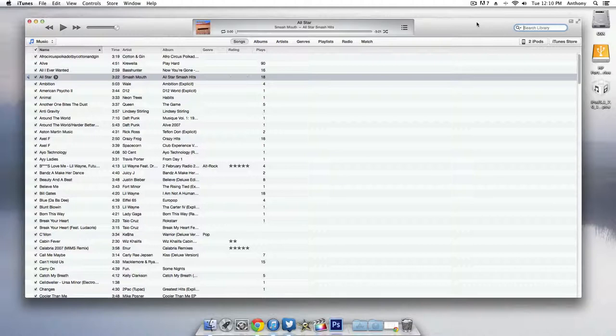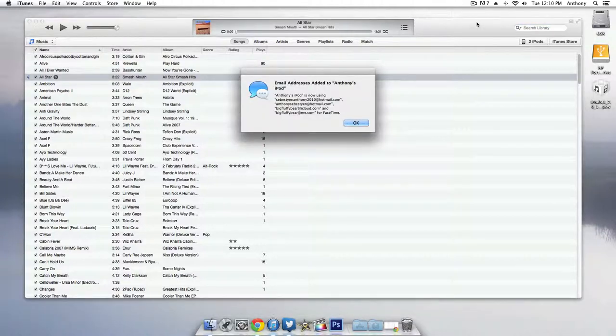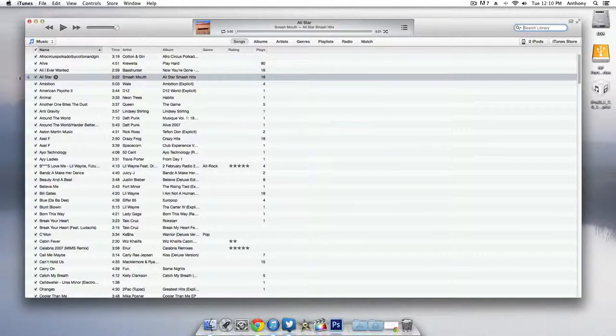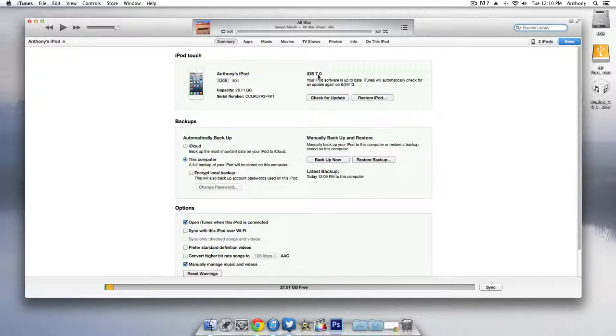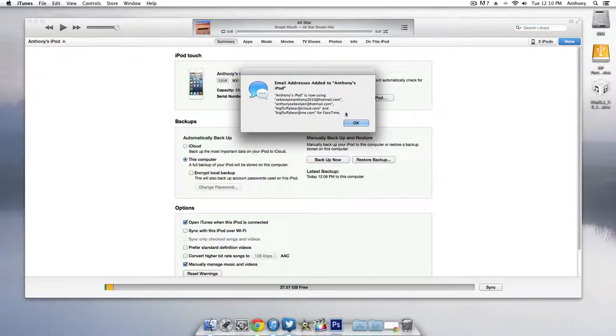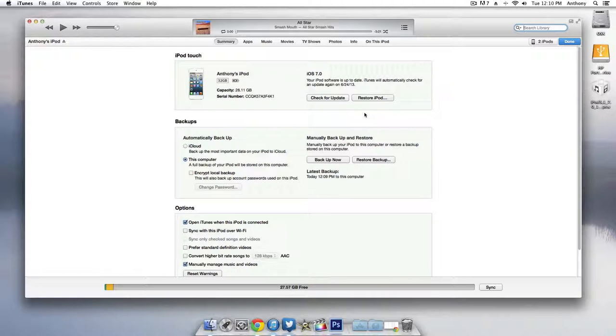Okay, click on next for your iMessage. This is when it sets up iMessage, updating iCloud. As you see right here, all the iMessage added to my iPod. If I go to my iPod right here, I see iOS 7. It says right there. So that is updated to iOS 7. And then it does work. I'm going to click use Siri. Automatically send. It's going to send me welcome to iPod.